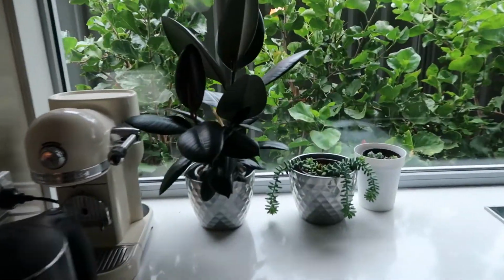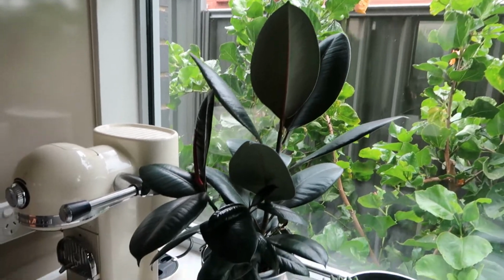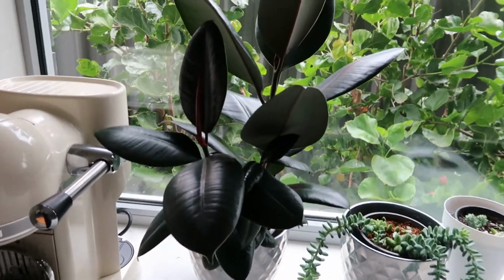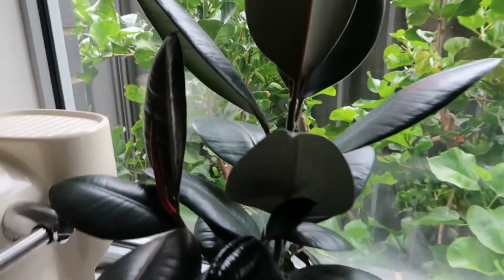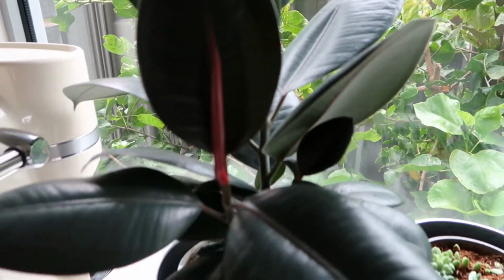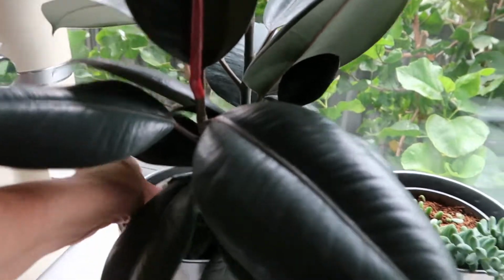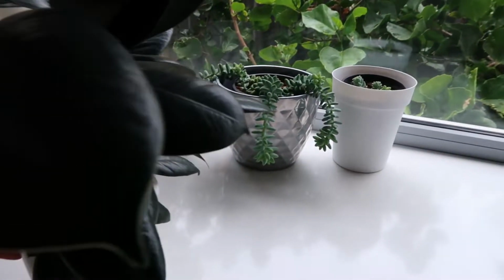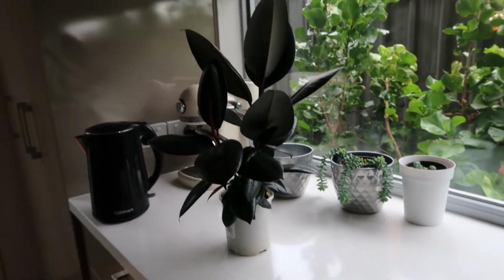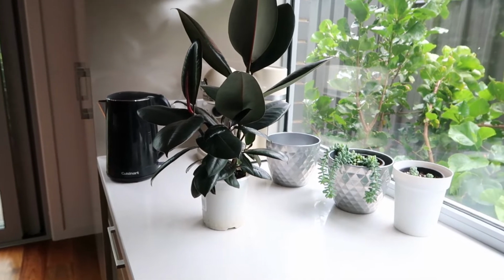So I've got a rubber plant here, and that's the burgundy, I think they call it, with dark leaves, and you get those nice new leaves coming up. It's in a tiny pot. It's way outgrown that pot, as you can see if I pan back. The plant looks way too big for that pot, so I'm going to pop that up.